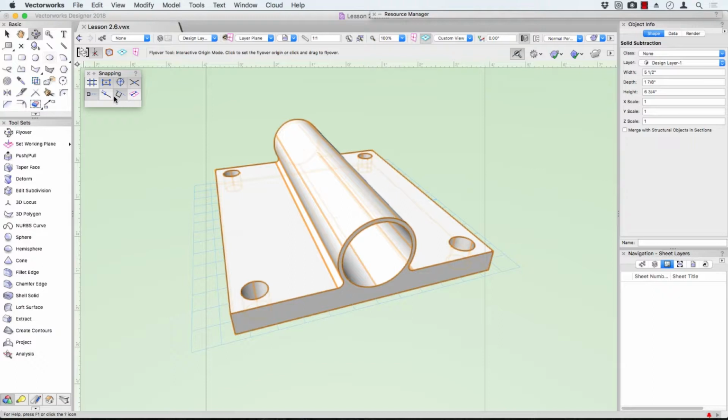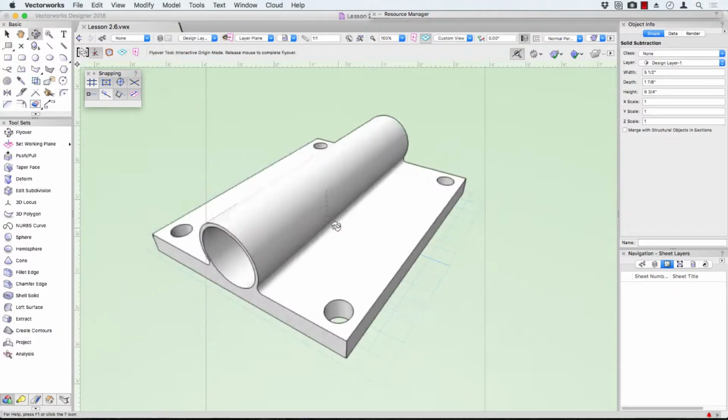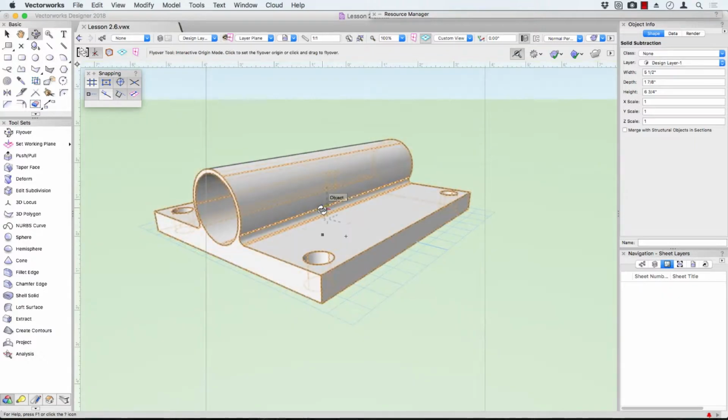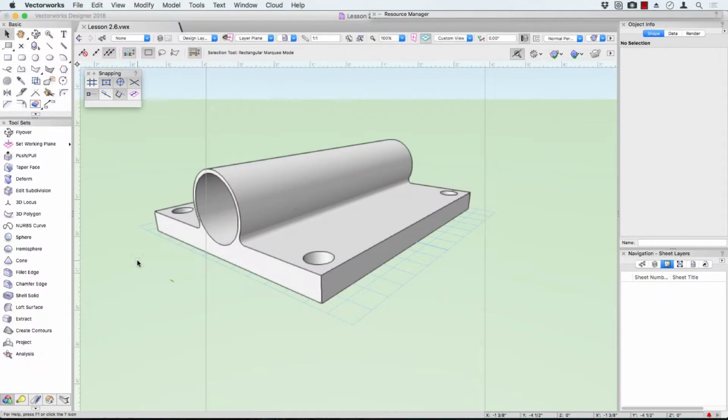So I have created that more complex shape using a series of steps, starting with the bracket, welding the pipe onto it, then drilling the holes. If you were building this in a factory, you wouldn't try to start with a block and then carve it out maybe. You'd start with objects. So you would start with a block, and then you would drill the holes, and you would weld the pipe onto it. Now that I've got my complex object, it's time to create some drawings.